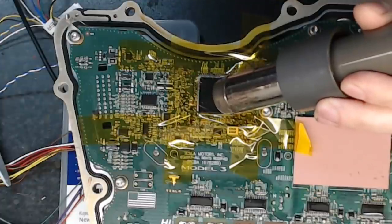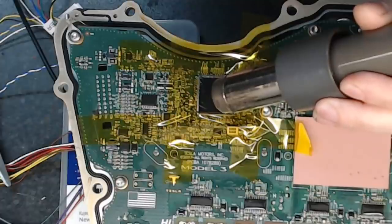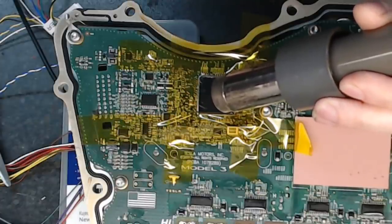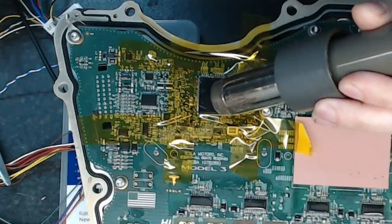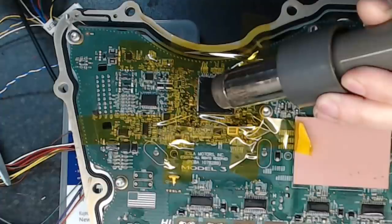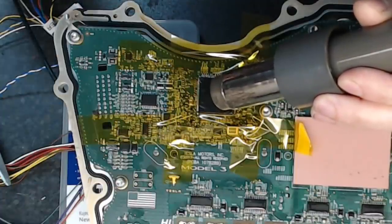Okay, the flux is starting to go. So I'm going to take that as a positive. Now, obviously, you wouldn't normally do this because we're going to basically roast the die in here, which would be a pretty bad thing to do. But considering this chip is dead, I don't really care.